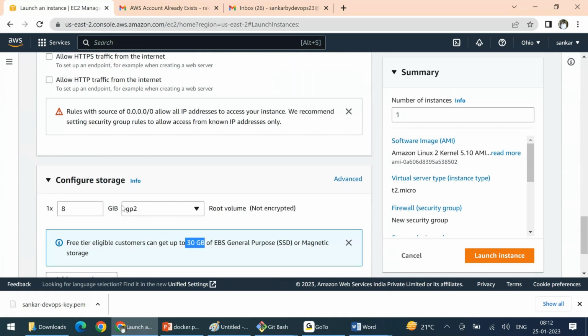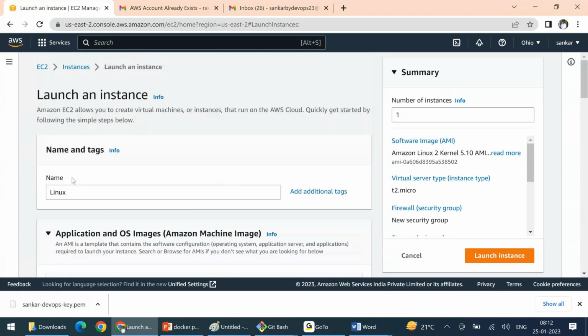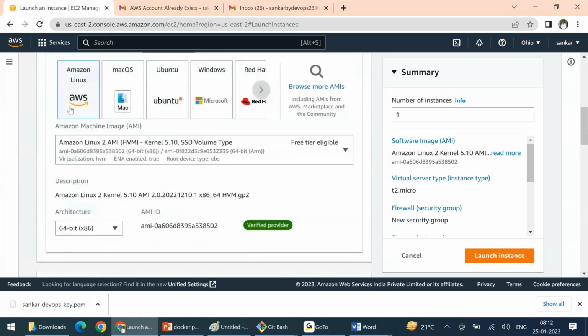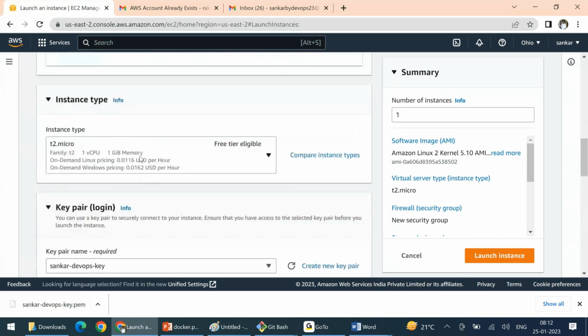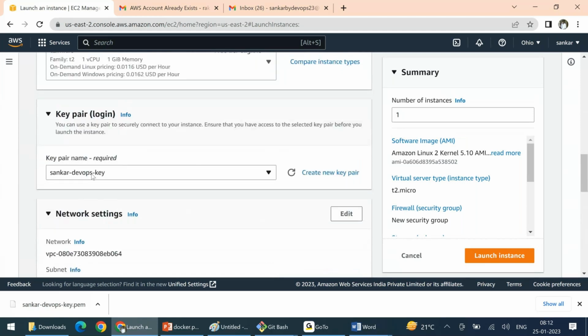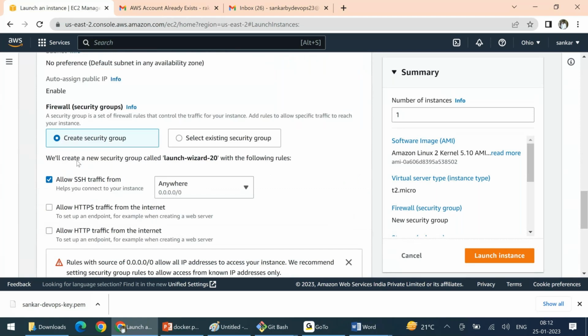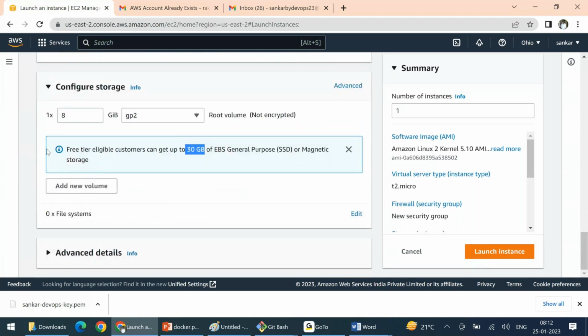You just need to give the name, then go with the default on the AMI side, the OS side, and the type also, the free tier one. And this is the one you have to enter, the private key. You have to select your private key. Then you can go with the defaults for the other sections. Finally you can go for launching the server.